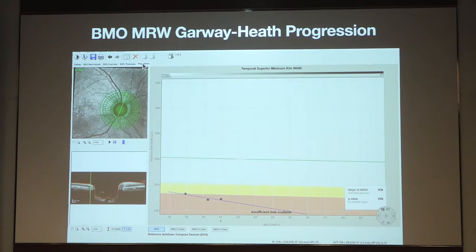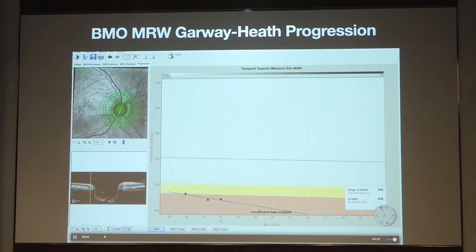You just click the progression button and you get this chart. There is one area to show all the sectors: superior temporal, inferior temporal, nasal, all that. You just click that and it will show each follow-up, how much is the thickness in these patients. By this, you can understand what is going on for these patients.